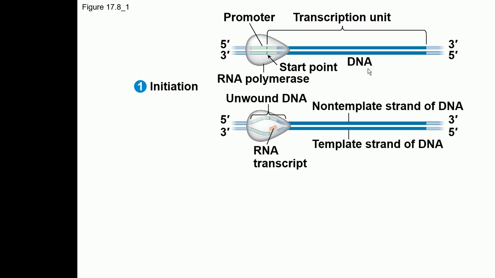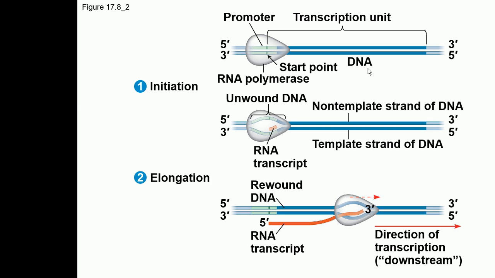So you can see that this is the DNA. In the DNA there is a region called promoter region. Promoter region is that region in the DNA where RNA polymerase is going to go and bind. So this region, which is light green shown here, is the promoter region, and in the promoter region there is a site called start site, or a point from where the process of transcription actually starts, where the first ribonucleotide is added, and that is called the start point. So this is the promoter region on the DNA. This is the start point, and this is RNA polymerase.